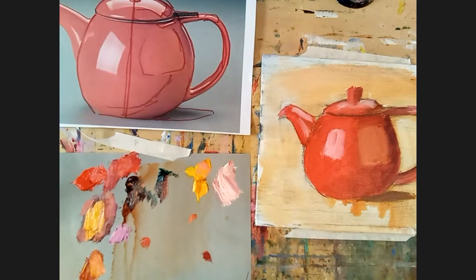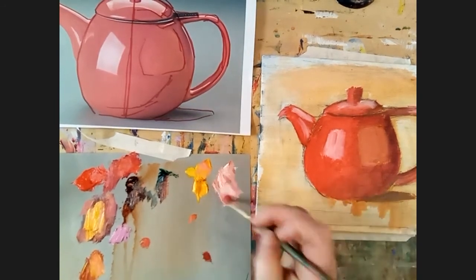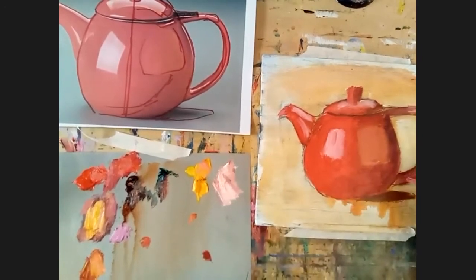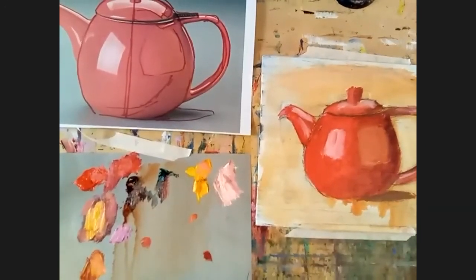Oh, it looks so pretty already, right? Yeah, I like it very much. Yeah, that's oil free. Also, since this is the fourth time I've done this this week, it just goes faster and faster every time. So even without every little piece, every little light, this is a really charming painting.